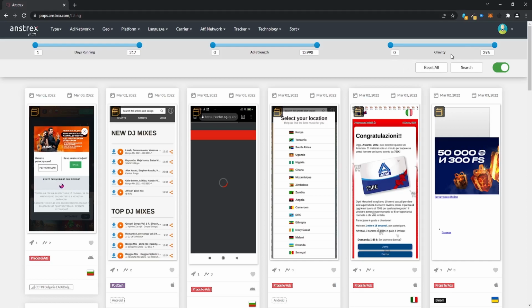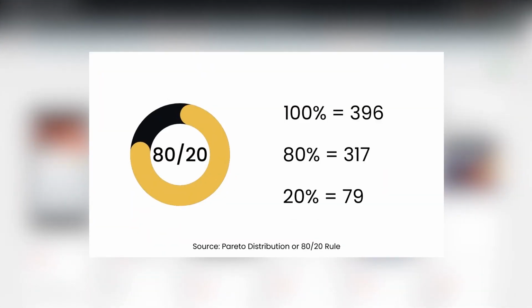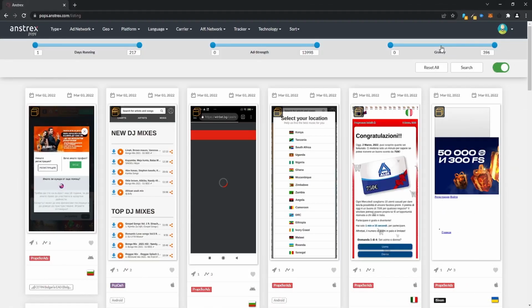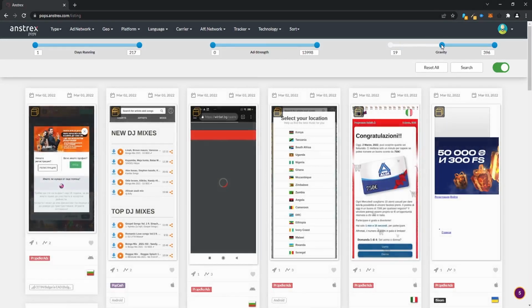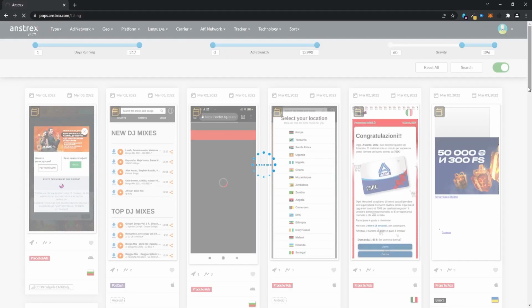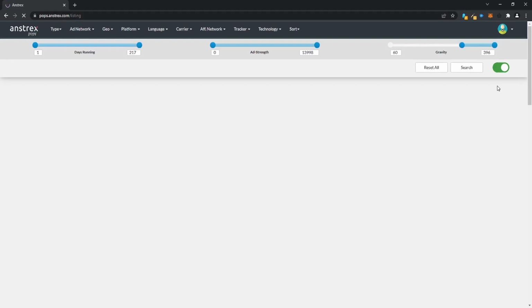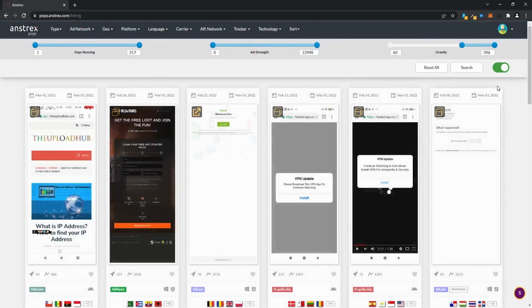As for gravity, if you don't know exactly what to do and you still haven't used this setting yet, then you could use some well-known percentages. For example, you could see how much is 80% or 60% of the 396 gravity, and then you can use that number for the gravity if you want to. Or you can use it, for example, if you want the ad to have gravity that's more than half, or you could use this slider and put the gravity more or less in the middle, or something like 50 to 60 if you want to, and then it will show ads that again might be performing well in a relatively short term and recently.